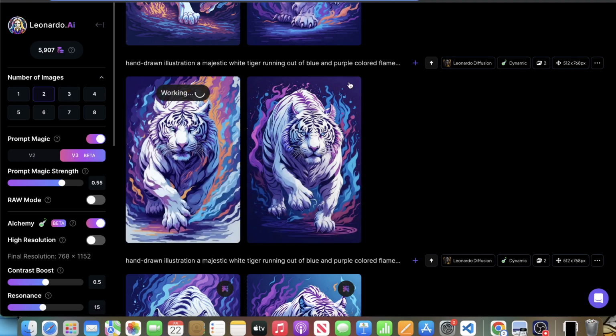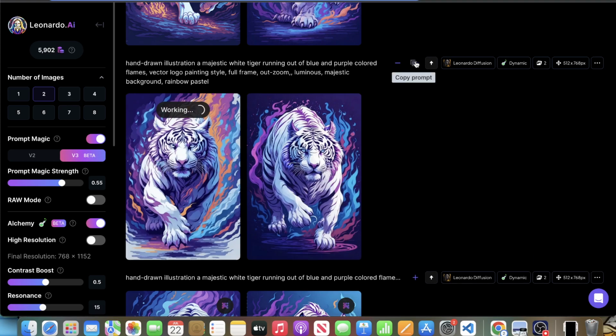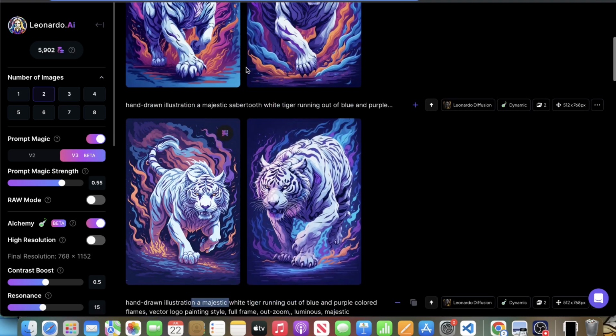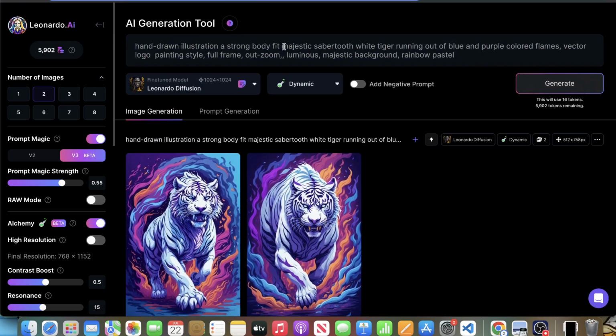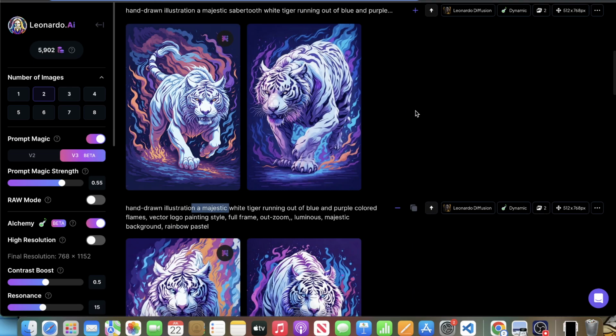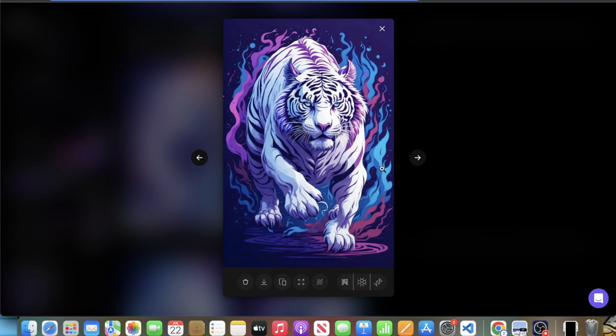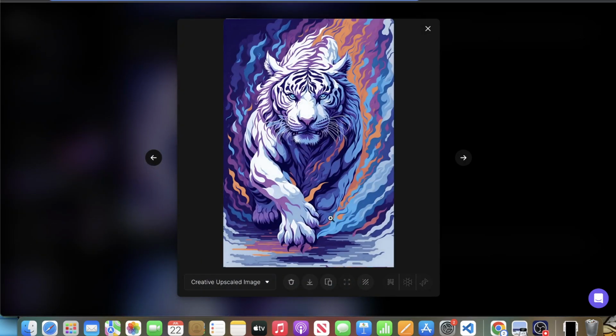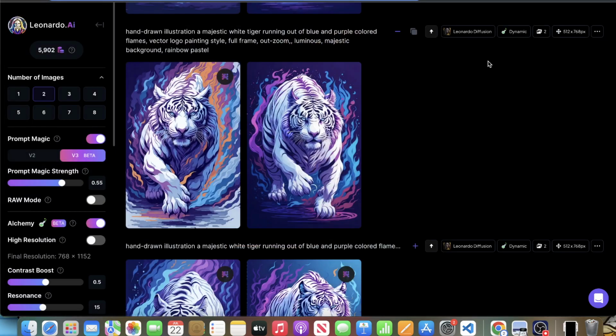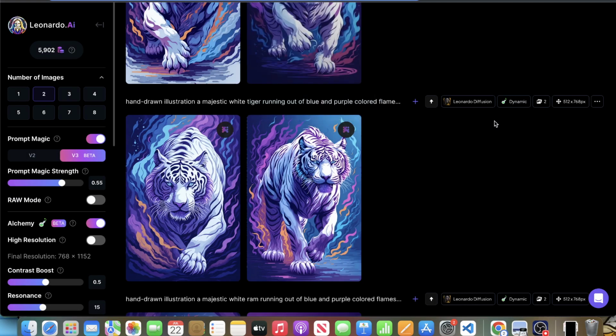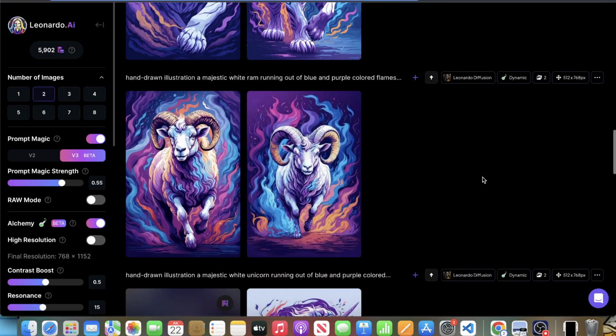You could see this prompt was a little bit different. It says here, a majestic white tiger running out of the blue, right? It just said straight white tiger. It didn't mention strong fit body, majestic tiger. The reason I mentioned strong fit body is that this tiger looked a little chubby to me, right? And this one looked a little chubby too, but it almost blended in with the smoke behind it, or the flames, or whatever you want to call it. So there are different kinds of details that we can work on.